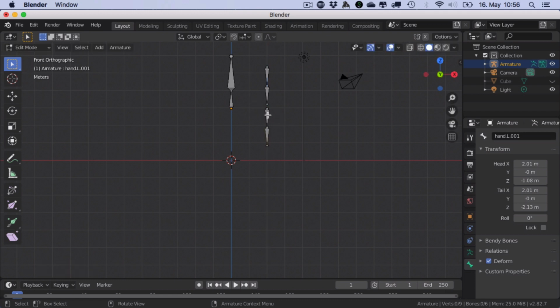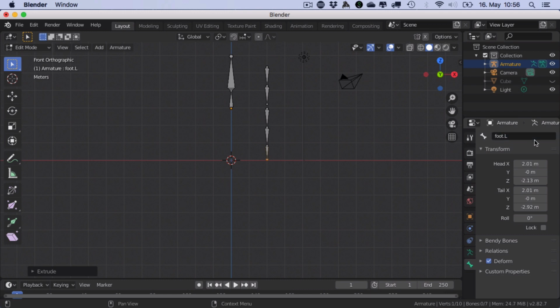and call this one leg 1.l, leg 2.l, and extrude another and call this foot.l.